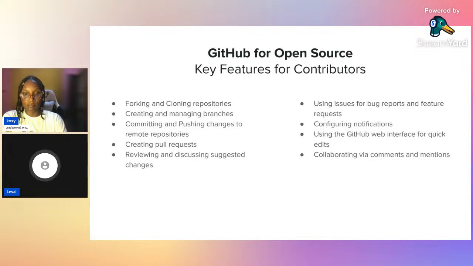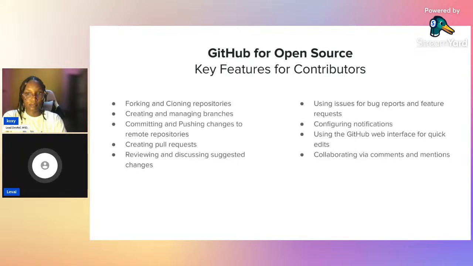It also includes security features like dependency scanning. There's a bot that a lot of organizations have in their code base. It's called Dependabot. Basically, it scans all the dependencies in the code base for vulnerabilities. GitHub also provides metrics and insights on project activity. All of that we are going to look at when we get to the part of making contributions.